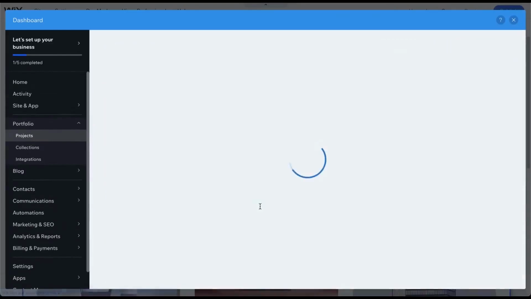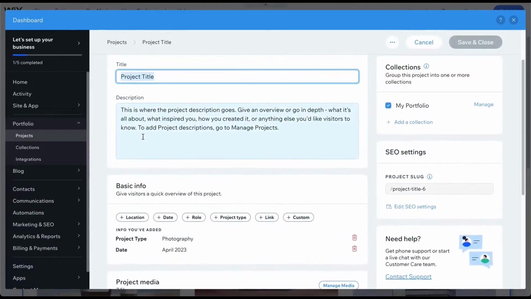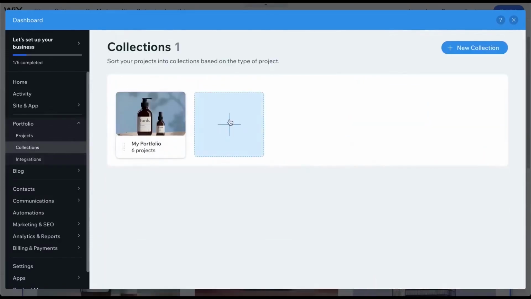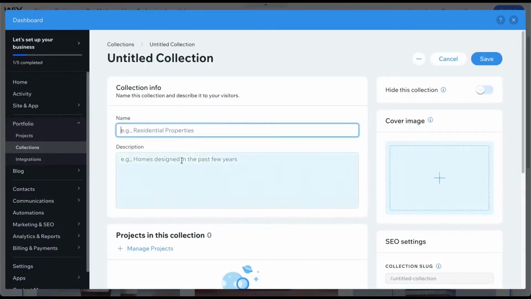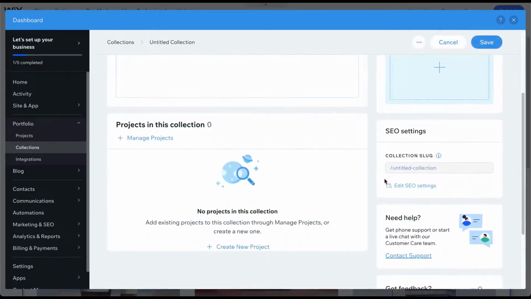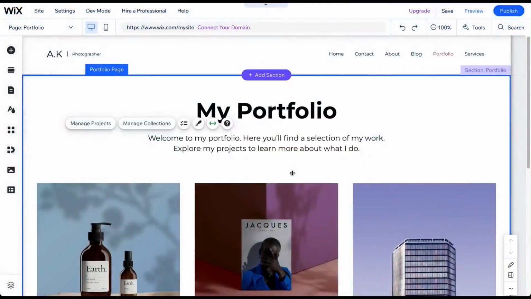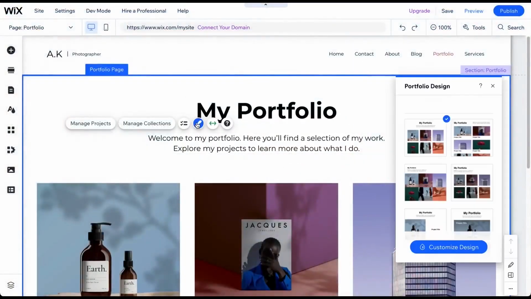First, add your projects consisting of a title, description, some optional information, and media. If you have more than one project, you can group them into collections like Wedding, Nature, and Portrait. Each collection has a title, description, cover image, and the projects you want to include in that collection. That's it. By clicking on the Design icon, you can also change the appearance of the portfolio page and customize its design.